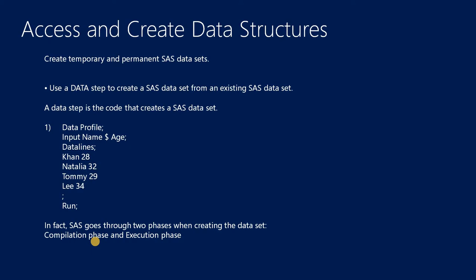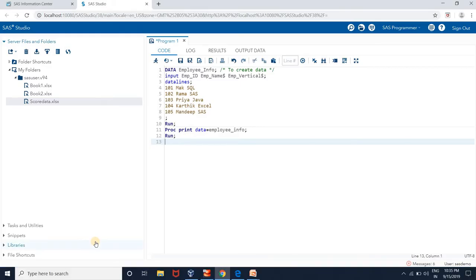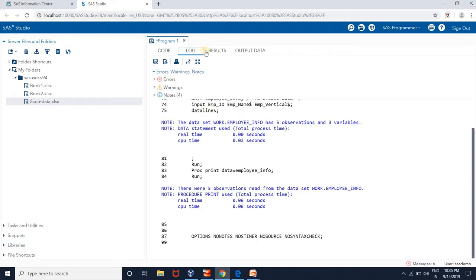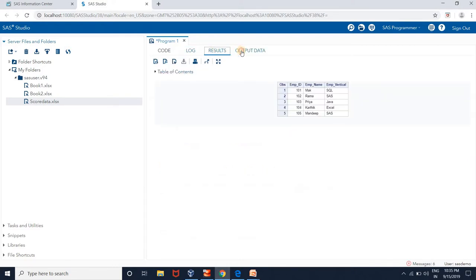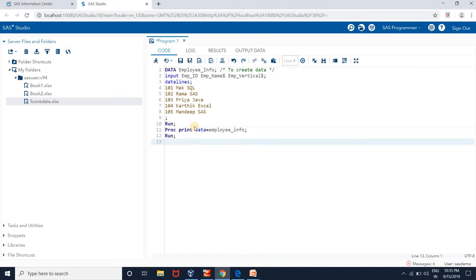We have this program in my SAS University version. Here is my university version. Here you can see the code window, the log window and the result window, and another is output data. The code window is where we write the code.